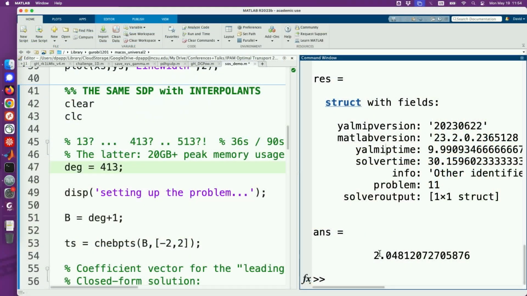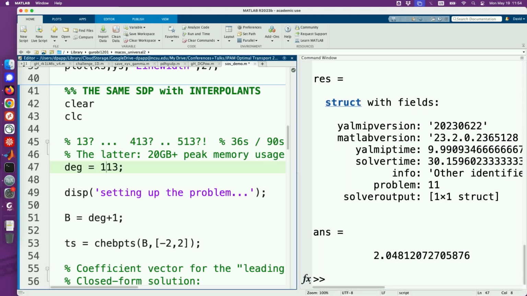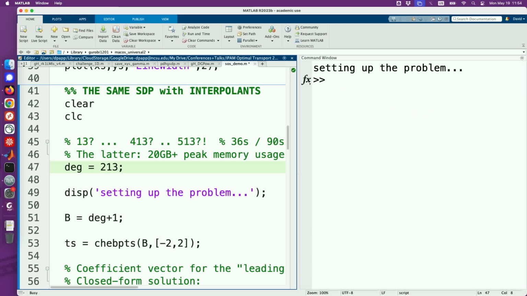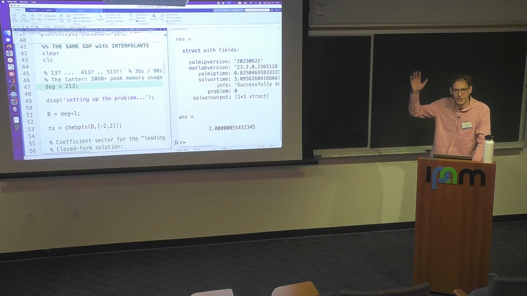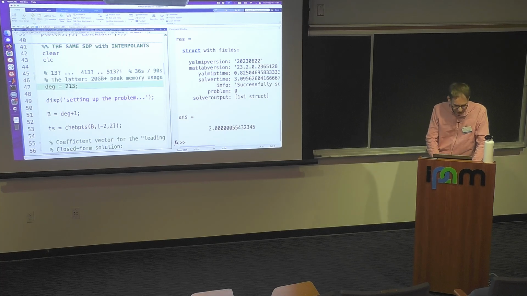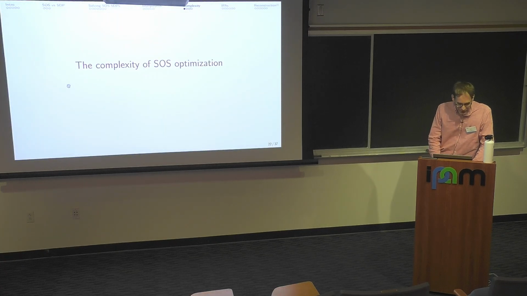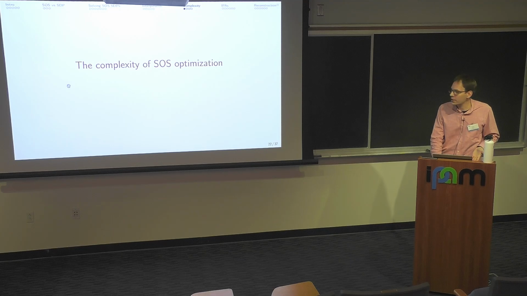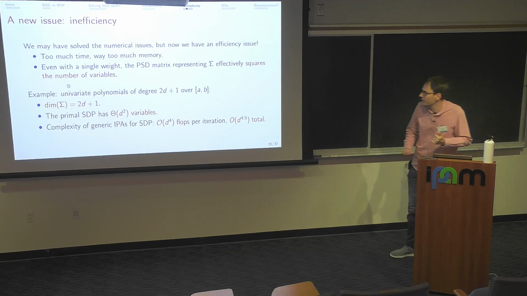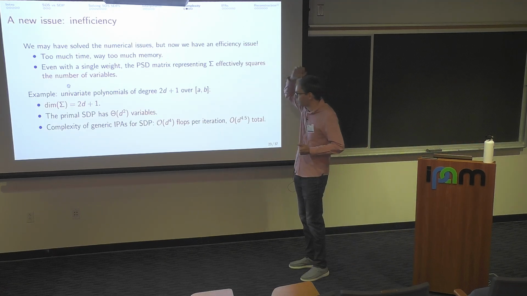Yep, this is now an incorrect result because I aborted it sooner, but I wanted to show you at least some higher degree. Okay, so I can go above degree equals 100, for example, which was nowhere close to what we were able to do before, but it looks like even degree 200 ran in a couple of seconds. But you see, the issue is as soon as I went a little bit higher, it was just taking forever. So it seems like we managed the numerical problems, but now we have a new problem, right, which is just the complexity of all of this. It takes too much time, way too much memory.